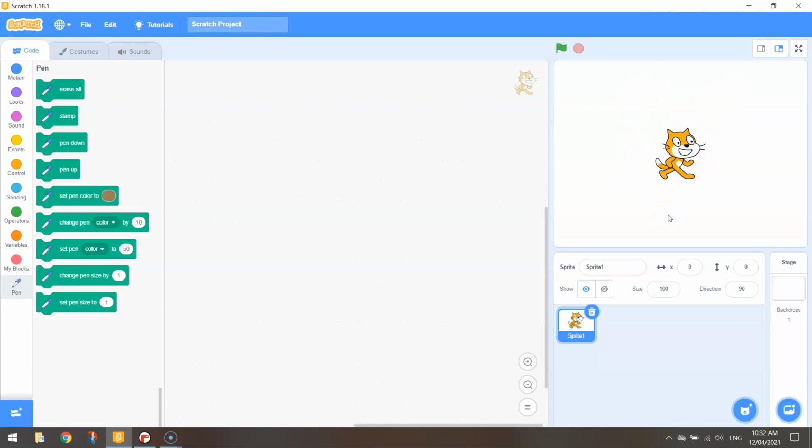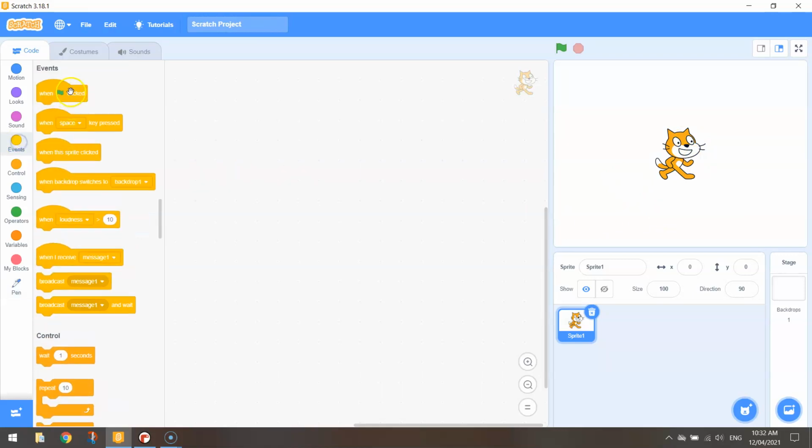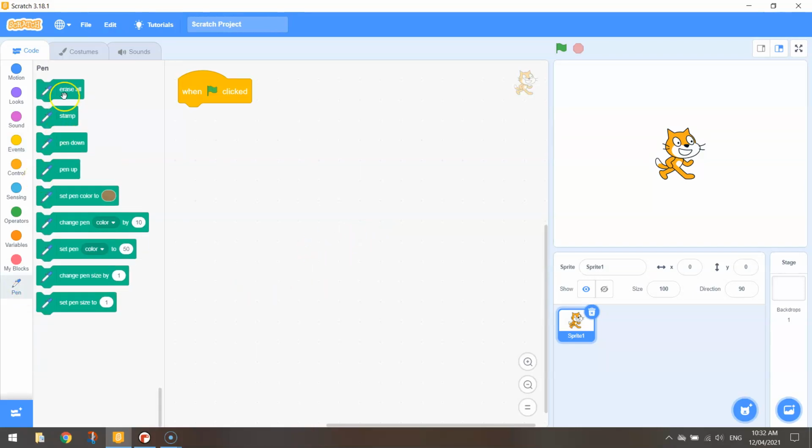All right. Now to get started, we need to go to our events like usual and say when the green flag is clicked. Or when we start our game, what do we want to happen? Well, the first thing I want to do is over in the pen tab, I want to bring out the first block that says erase all. We're going to be doing a bit of drawing today with a bit of trial and error. So each time we press the green flag or run our program, we want to make sure that we start with a blank canvas. We don't want all the previous drawings we've done still to appear on the page here. We want to erase them all and start fresh. So each time we press the green flag, we've got a blank canvas.